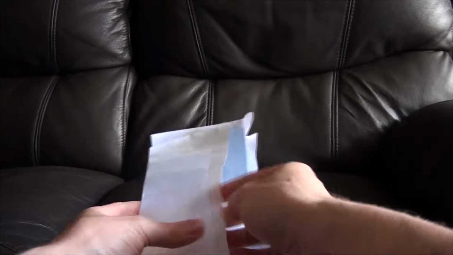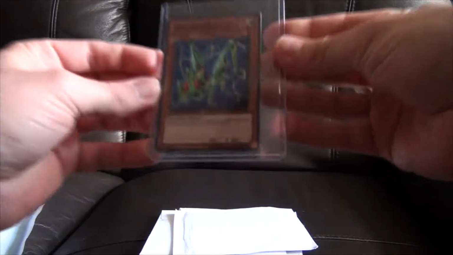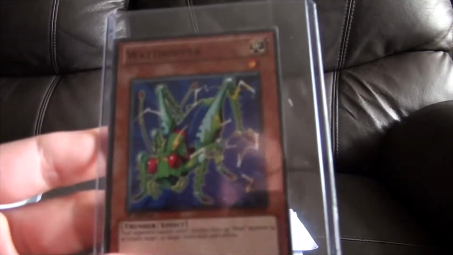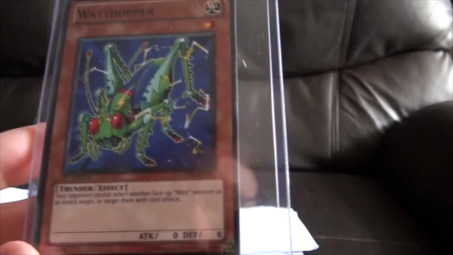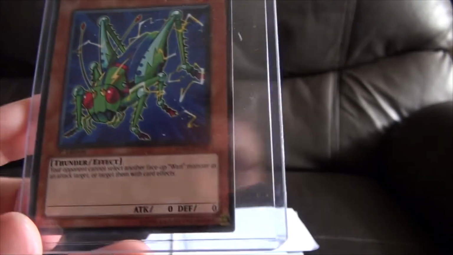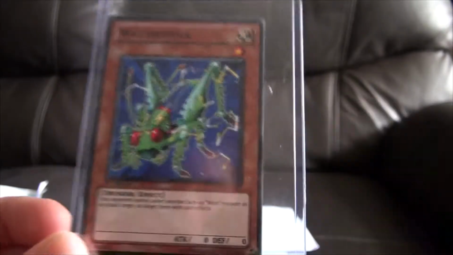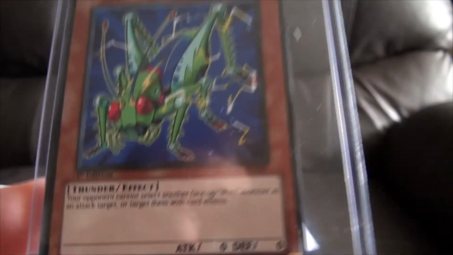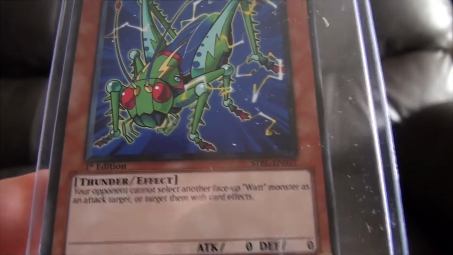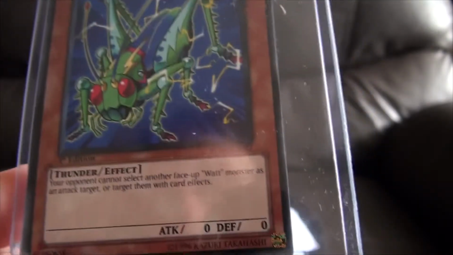The first envelope contains... oh nice. Right, this is a set of... I think this one's, yeah, three Warthoppers. Now this is the very exciting card. You've got 0 attack and defense, and you might be wondering, why the heck have I bought this? It's for that deck I mentioned. You might want to take a note of its effect. Your opponent cannot select a face-up Wart monster as an attack target or targeter with card effects.